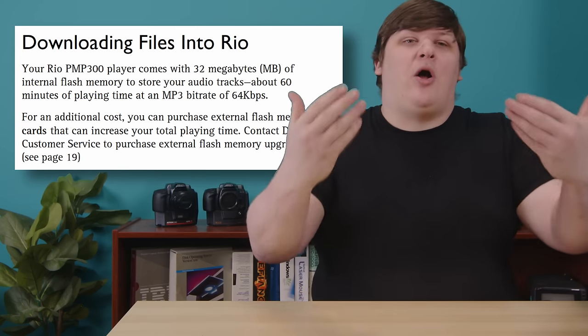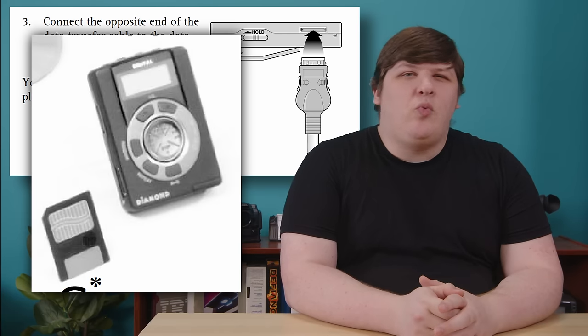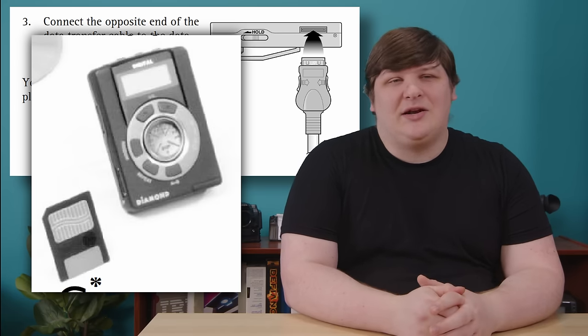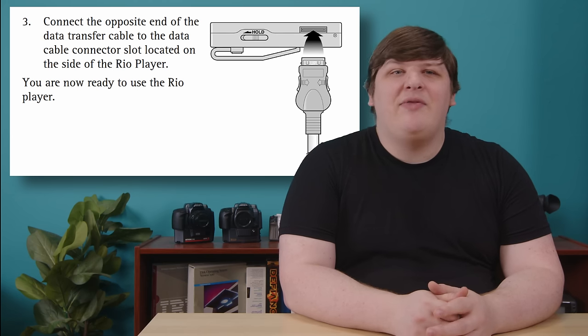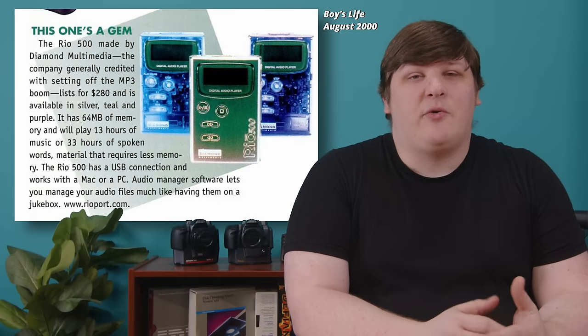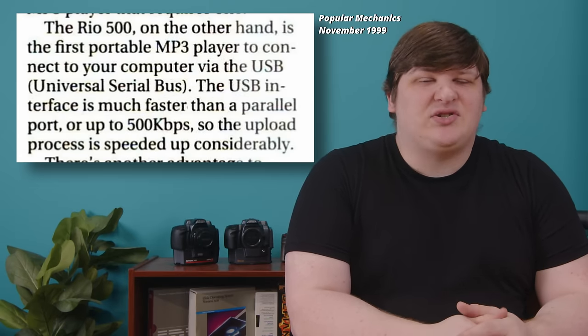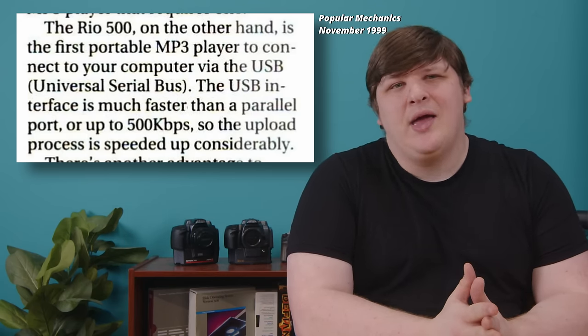You could cut the bitrate down to fit a whole hour onto it, but at that point even the average listener would probably notice the degraded audio. You could also add storage, but a 32 meg flash card was about $200 at the time — roughly the same price as the player itself. And even worse, you still had to fill that all up. With a CD player, if you wanted to switch music, you just grabbed what you wanted and popped it in. But you couldn't do that with the Rio. It had to be plugged into your PC to populate the internal memory, and while you could swap out memory cards, they were way too expensive — you couldn't just keep a bunch around. It literally cost you $1,000. So basically whenever you wanted to hear something new, you had to plug your player into your PC, run the special program, and wait while it shoved 64 megs of MP3s through a 200 kilobyte per second parallel port. USB could have been faster, but you probably didn't have that in 1998, and even if you did, the Rio didn't offer it.